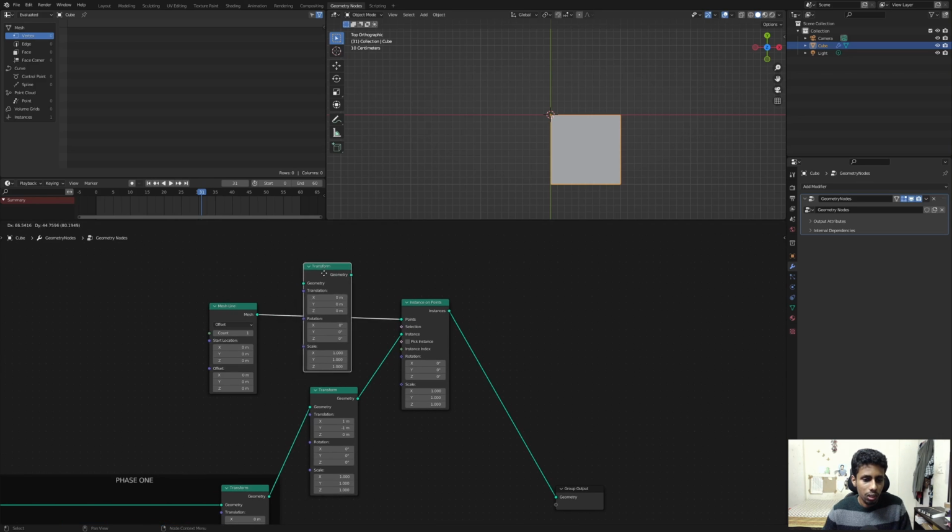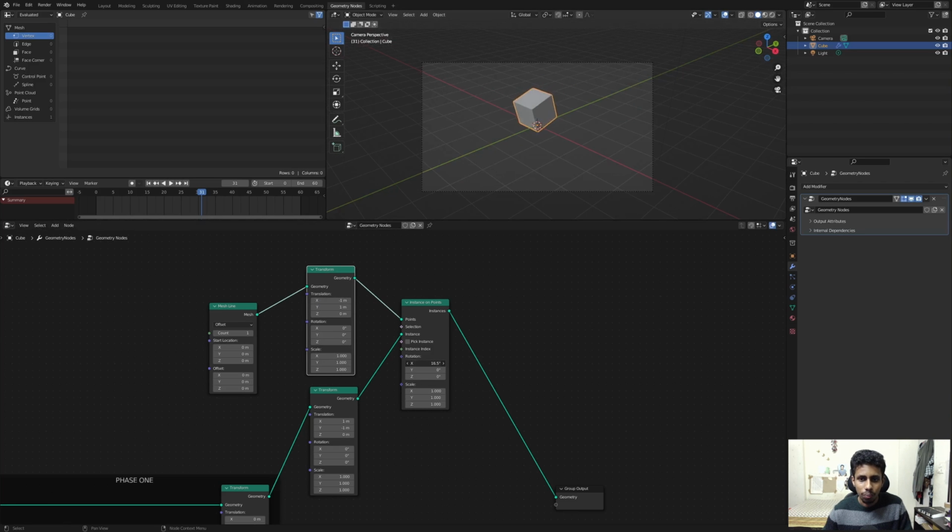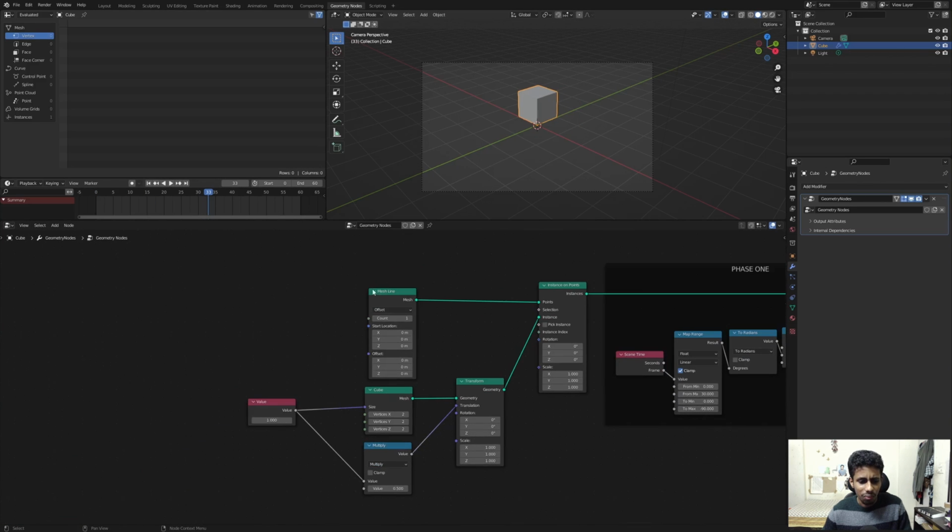So I'm going to add a transform node over here, and I'll just move it on the x-axis by -1 and on the y-axis by +1. Right, so there we go, and now it just rotates just fine after frame 30, or even before that. If you take a look, it rotates from that point. All right, anyway, but we have a tiny bit of a problem now.